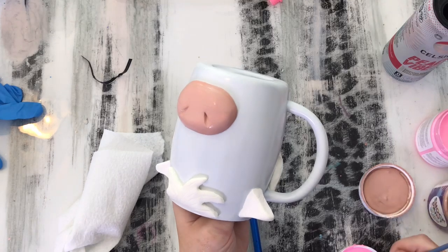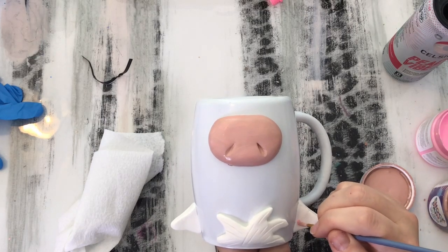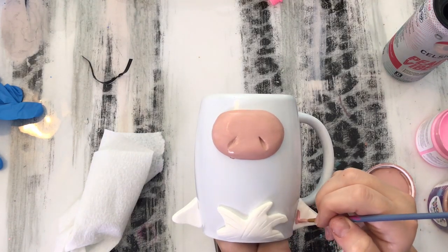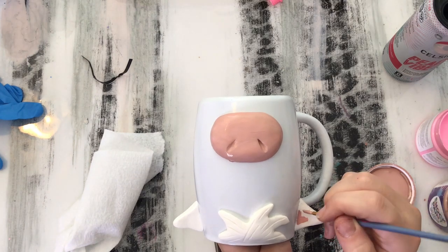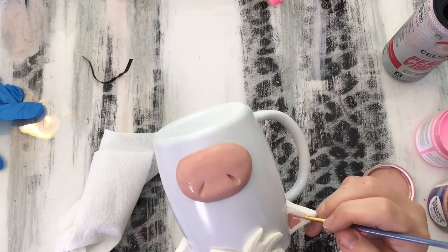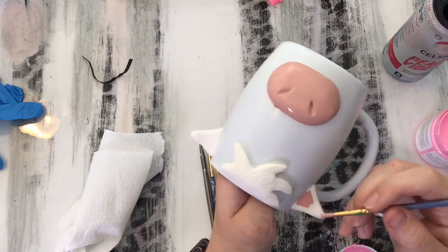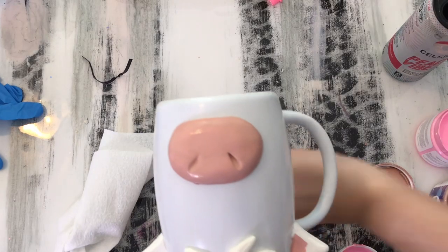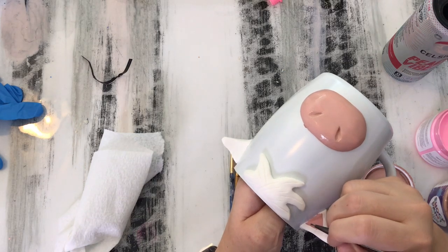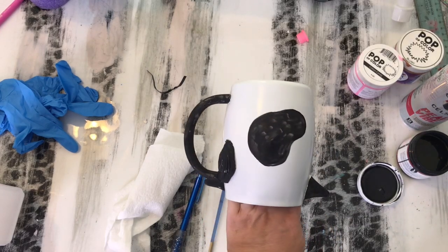And right when I start painting these ears is when my video is going to cut out. So the next scene is going to be a lot more painted than what it is now. And I did switch to a smaller brush when I was doing this as well. I just needed something that could give me little sharper corners. And wow, he's all done. Anyway, sorry that it cut out.